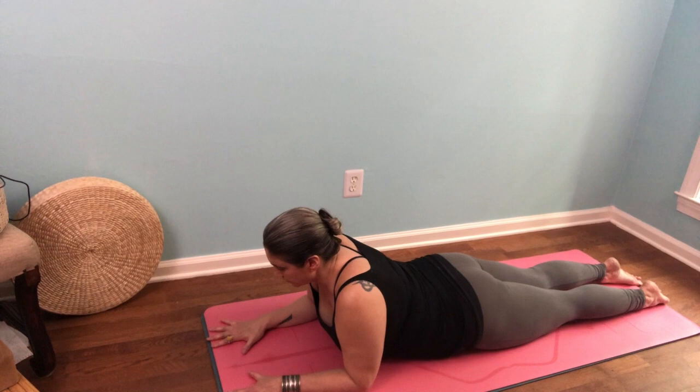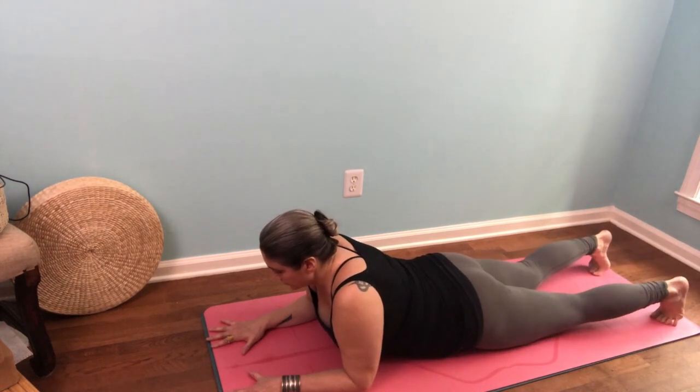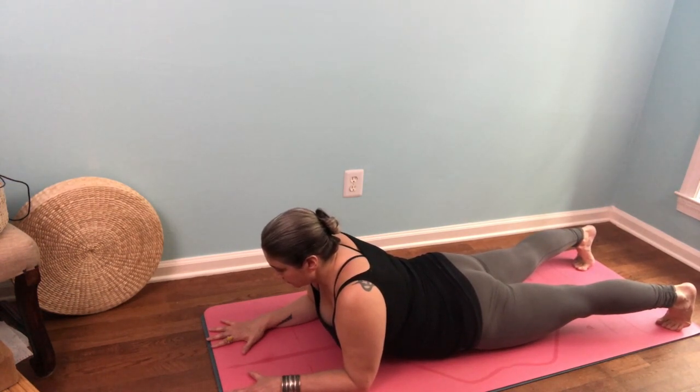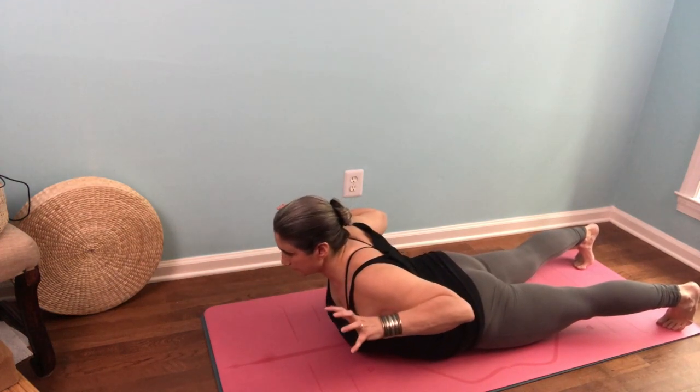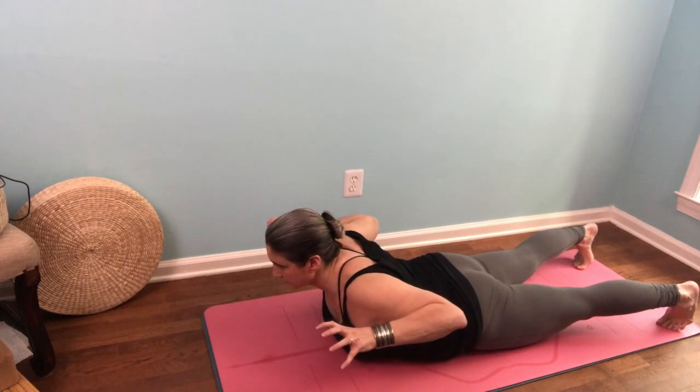I like to do a crocodile pose after this. We're going to tuck those toes forward, hip distance apart, pull the belly in, engage the thighs so much that the kneecaps lift up off of the floor, your toes are tucked under. Take your hands and lift up off the floor with the fingers curled, lifting the chest. You look like a crocodile just sitting on the top of the water.